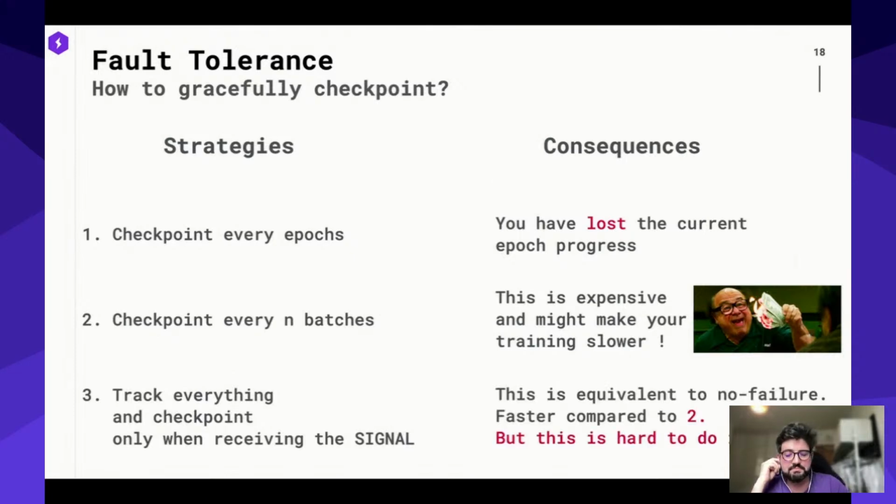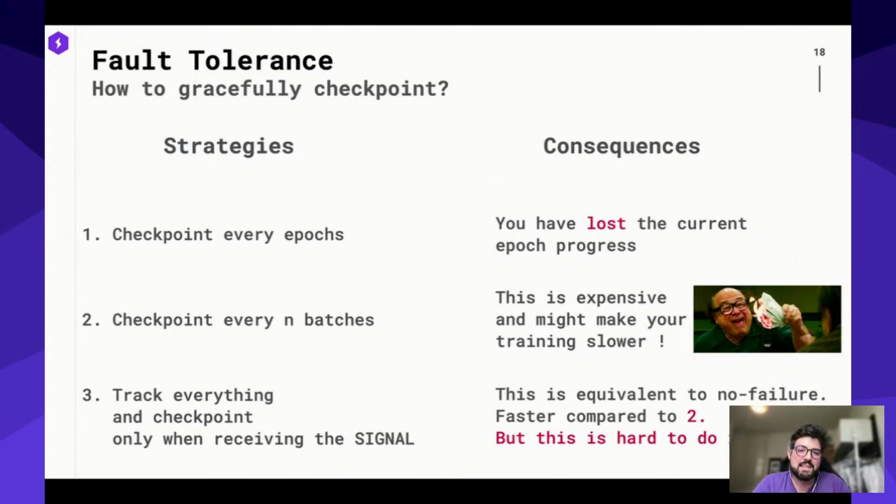That's really equivalent to a non-failure, because if you checkpoint when you have tracked everything, then when you restart from that checkpoint, you continue exactly from where you were. So this is equivalent to non-failure, and it can be faster than the second strategy, which is checkpointing every n batches, especially when n is a very small number, right?